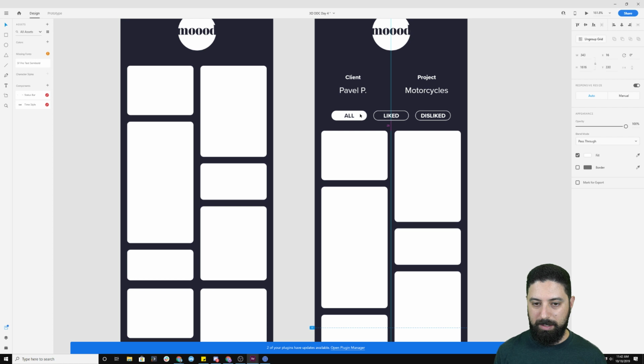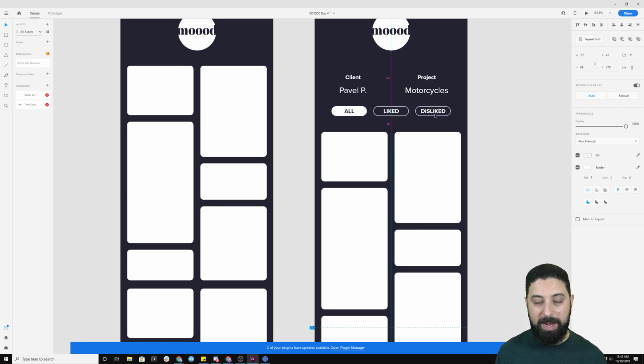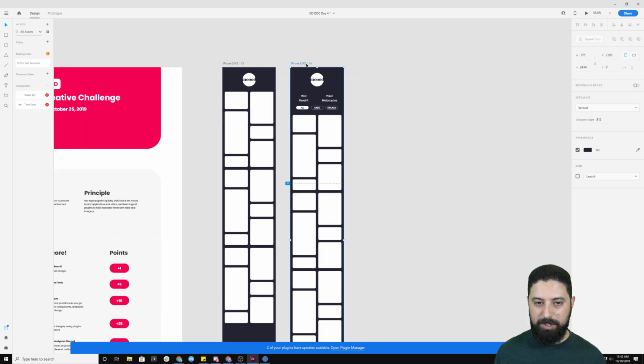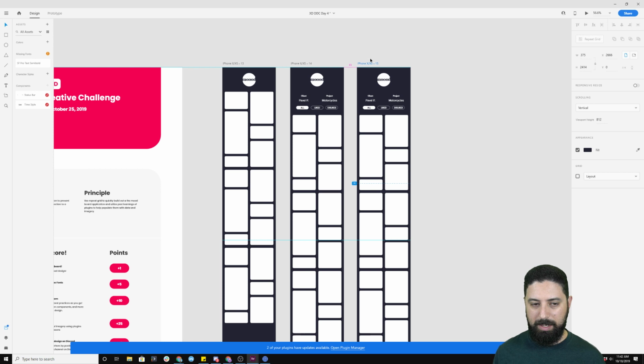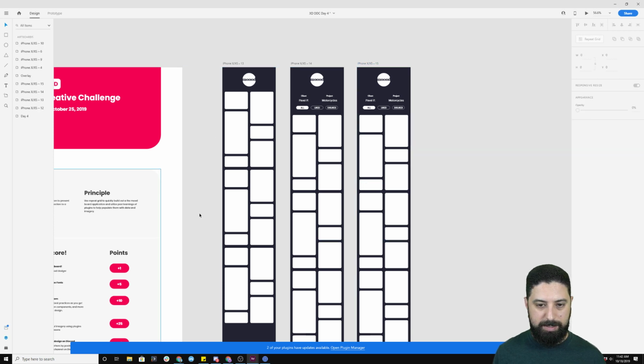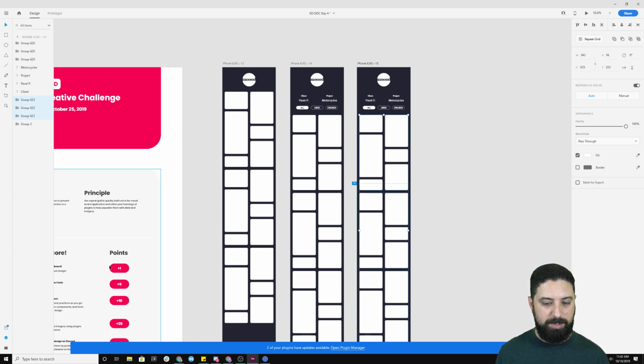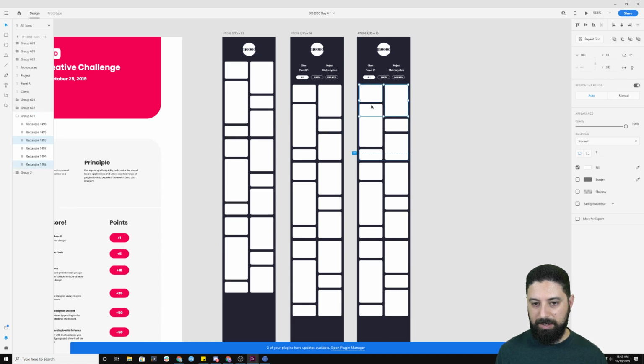So let's come in here and we'll space these items out a little bit more. It's my own OCD here. Okay, so now we've got this set up. I'm going to duplicate this one more time. And now that I've got this set up the way that I want, I'm actually going to need to ungroup this because we're going to work with some plugins. So just as we did yesterday, I'm going to select all of these different items.